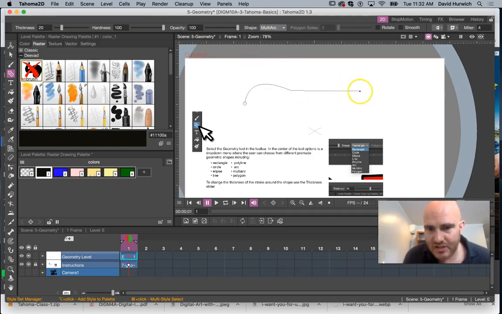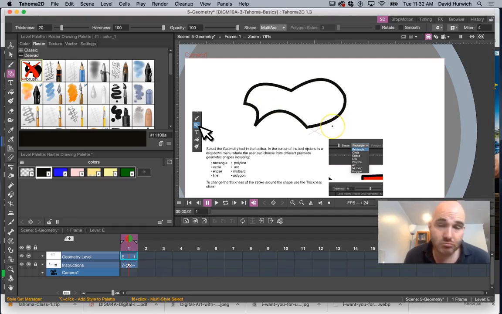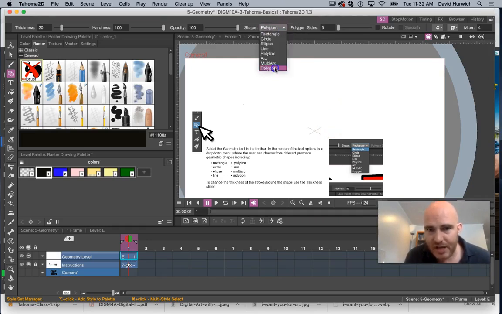A multi-arc is kind of like the multi-polyline in that it lets you make multiple arcs just by clicking and making lines and then dragging to make your arc shape. And you can also just make a polygon shape.